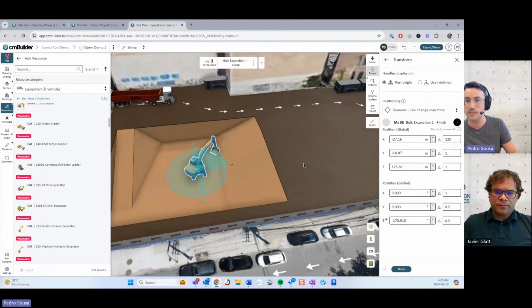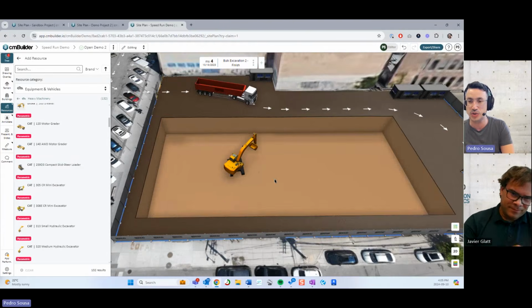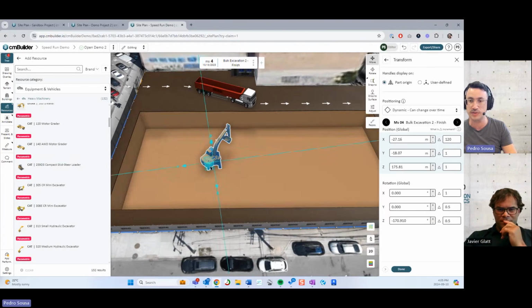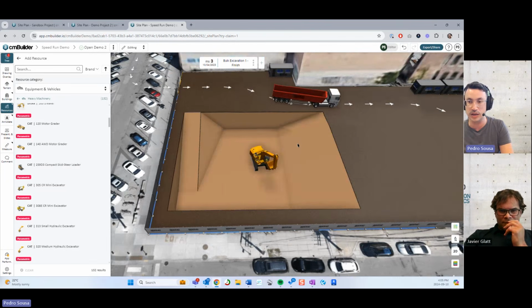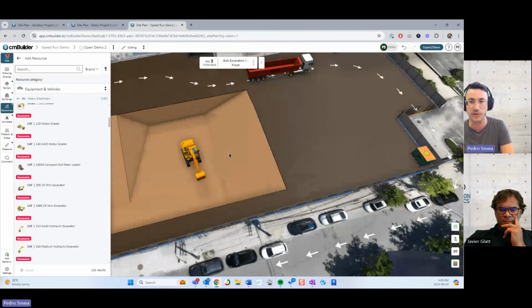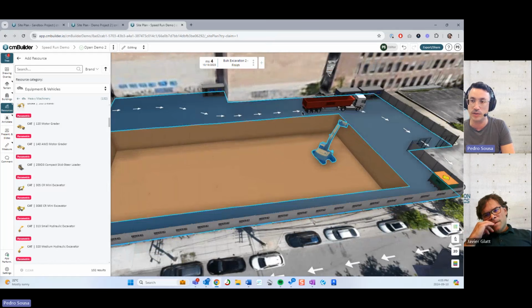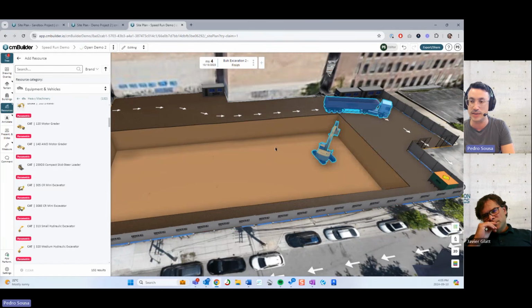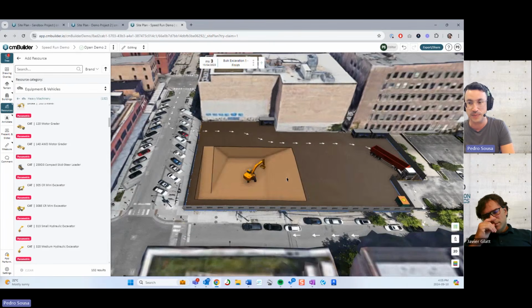Yeah, and I'm just putting an excavator over there with an animation as well, just to show what are the steps of my excavation, and also what is the equipment that I'm gonna be using over there. So I could put in a dump truck over here following that excavator as well. And I can define that all of these objects are gonna be done at this milestone. So when I go to the next milestone, they are not there anymore.